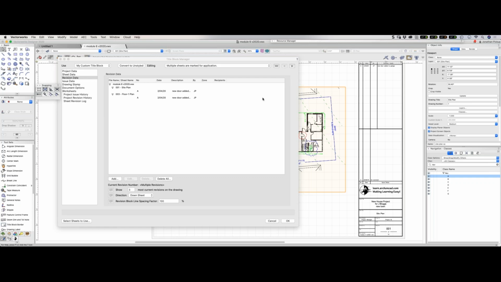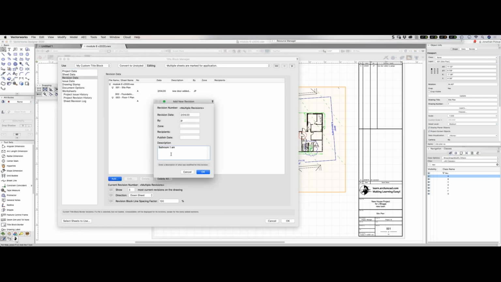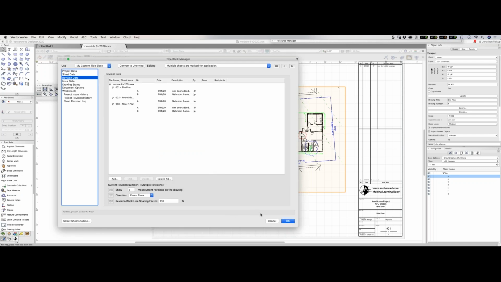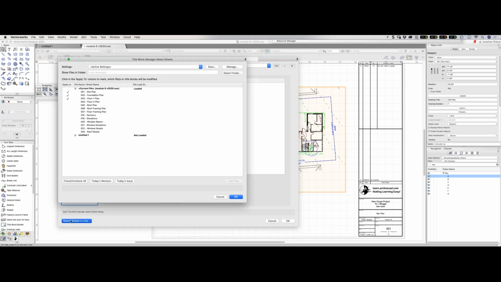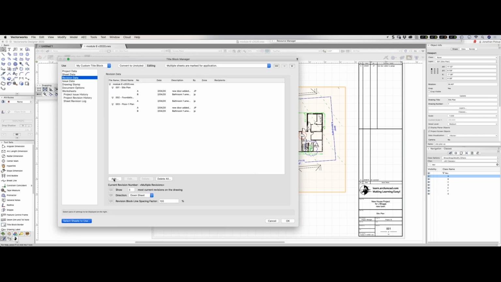And we're going to add a revision, and by me, and the description is bathroom 1 amended. Cool. And then I should be able to select which sheets to use. Sheet number 16. And I'm going to add a revision to sheet number 16.